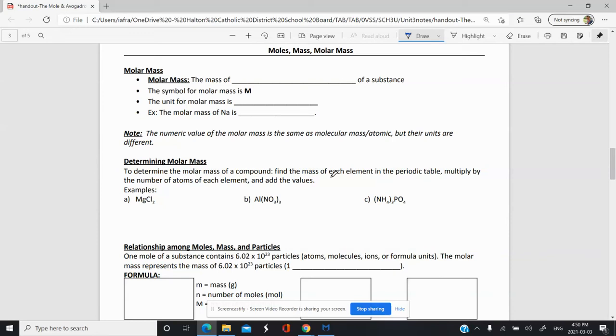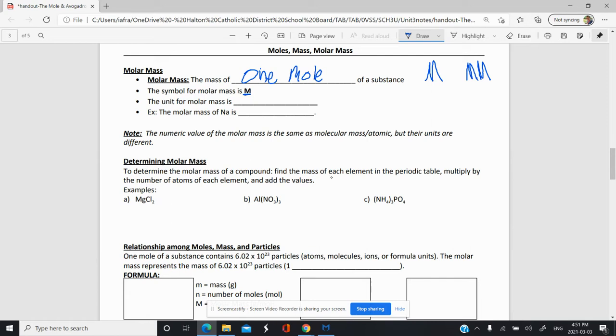In this video, we're going to take a look at the molar mass and how it relates to the mole. So what is molar mass? The molar mass, in the simplest way you can look at it, is the mass of one mole of a substance. And the symbol for molar mass is uppercase M. Some resources will put big M for molar mass, but either way, both of them work.